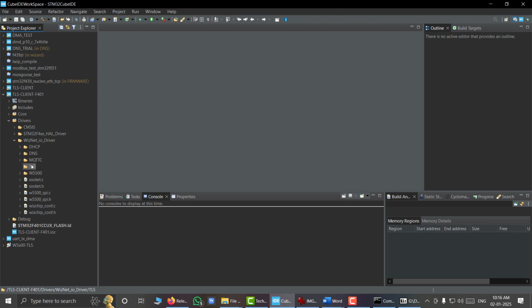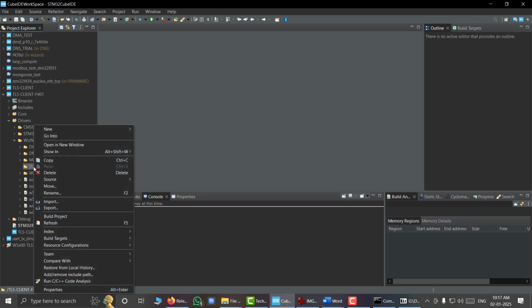So this will have all the files that are required for TLS support, and our Mbed TLS is just one part of it. We will also need the glue code to make this Mbed TLS work on our specific platform, because Mbed TLS, like any other embedded library, is pure C code. It is not bound to any hardware or any platform. That we have to do, that is our responsibility. And in the case of TLS, that code is very small, so that is not a big problem.